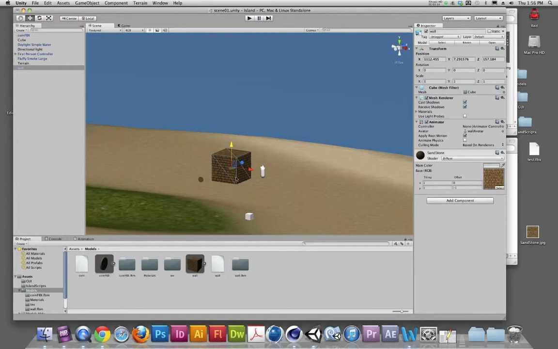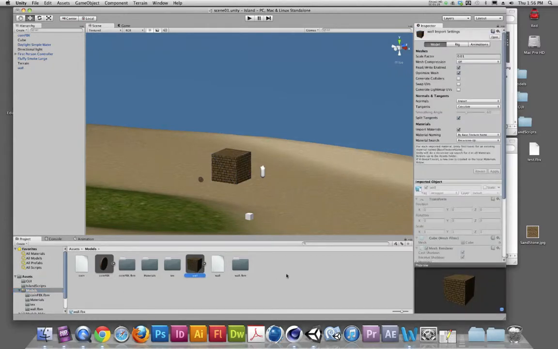And the way that we can fix this, there's a couple of different ways that we could apply a collider to the object. The first way is on import. And what I can do is I can look inside my assets folder, inside my models folder, and I can click on the file that's been imported. And when I look at this, I have all these different options that happen at import. And you can see here that under the model tab, there's an optimized mesh, and just underneath that it says generate colliders. And if I check that, and I have to apply it, once I check it and apply it, that model re-imports.